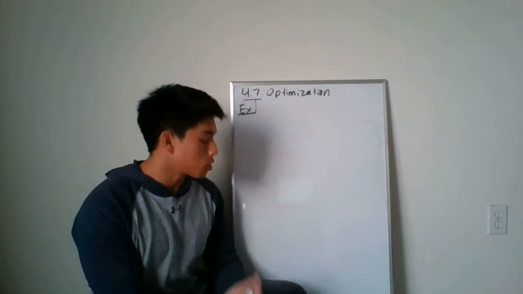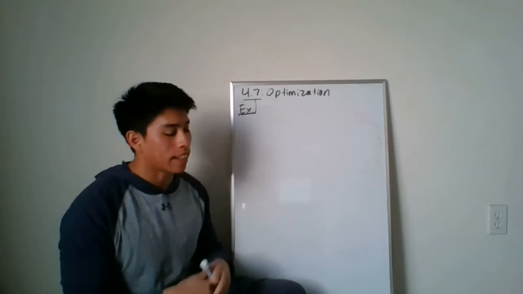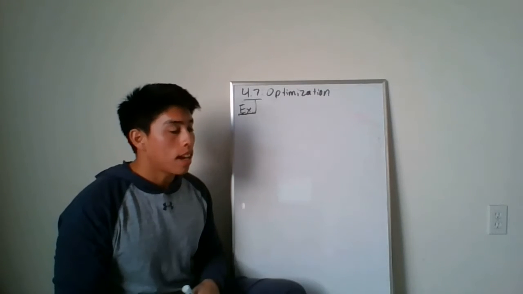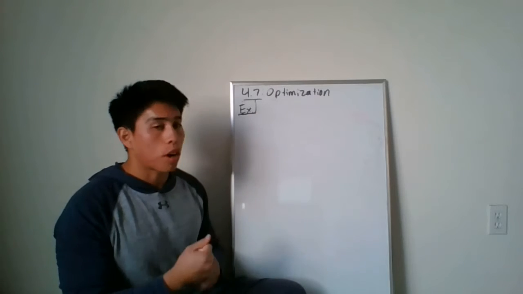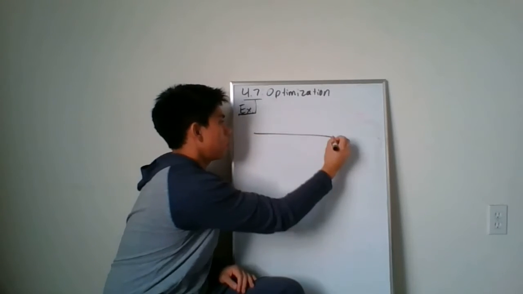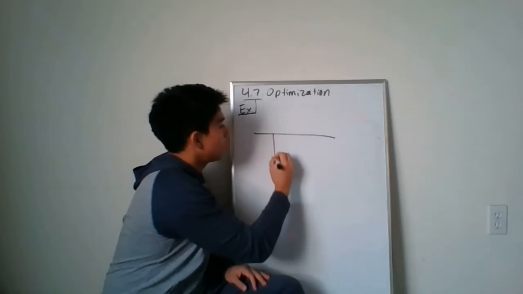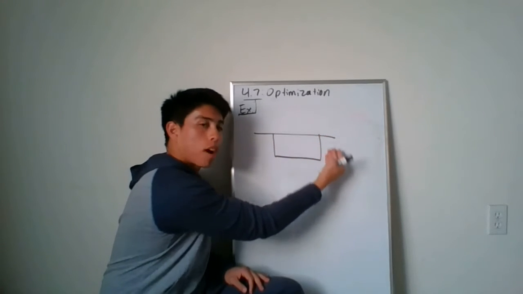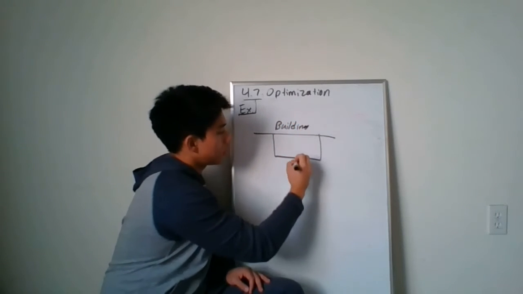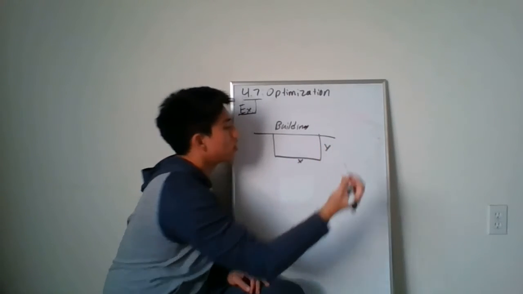So like in most optimization problems, we need to first probably draw a sketch that'll help us with finding the two formulas that we're going to need to either maximize or minimize. So first off, we know that we're trying to maximize a rectangular field. So just a quick sketch. This could be the possible fence. We'll say this is our building, and we need this side, which we'll say is X, and we'll say this is Y.